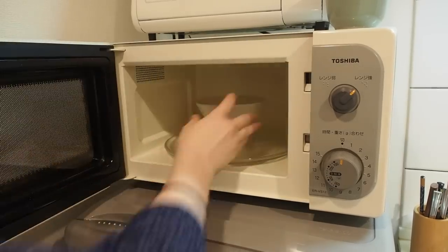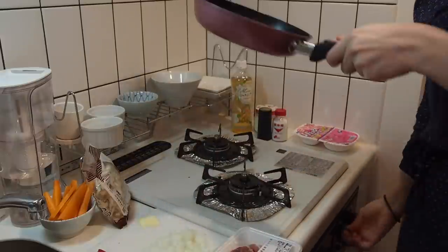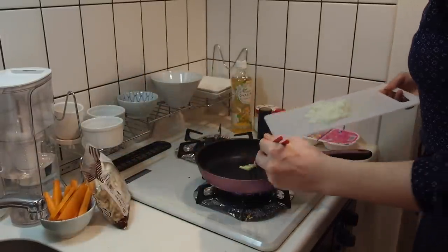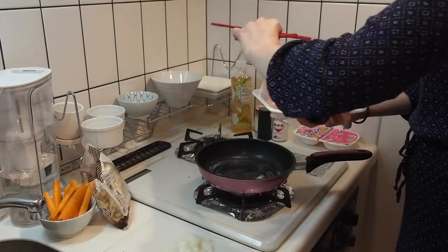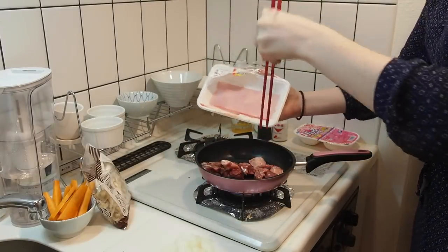Make sure to check your potatoes and carrots so they don't overcook. Now we're ready to cook, so put it on a medium heat and then add whatever oil you're using. Today I'm using butter — go ahead and spread that around the pan to make sure you coat everything. Once it's evenly coated, it's time to add in our meat and go ahead and let that start to cook.